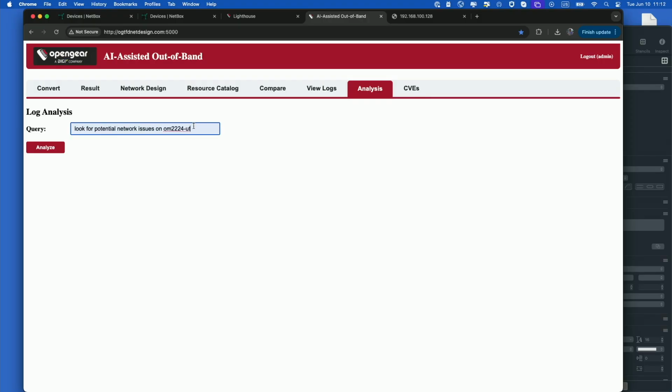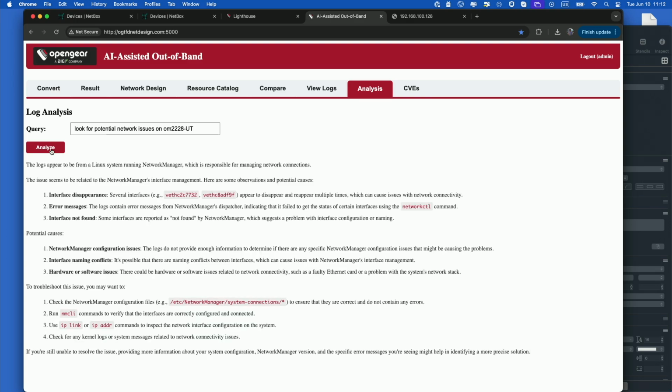We're going to give it a fairly generic question, a prompt here, and see what it can come back to us with. Now, this particular AI implementation is running on-prem, so the logs are not sent out to a cloud-hosted portal. This is all running using an Ollama model. Some of the other features in the application were built using ChatGPT. And this is just part of our process to explore the capabilities of these different agentic AI systems.